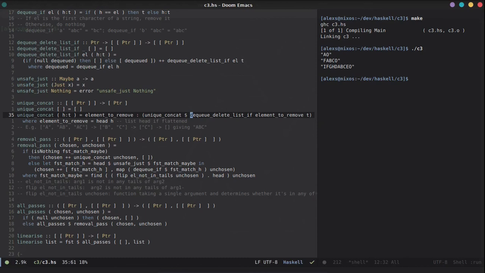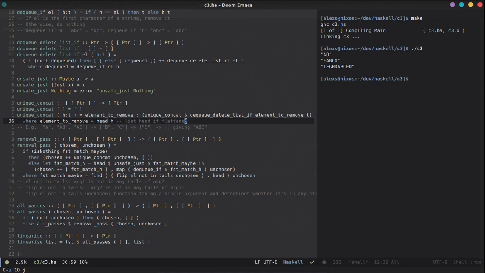Now this dequeue delete-if and the edit remove thing, what it does is it dequeues the head from all of the MROs that contain that element as its head, and then if the element left behind is an empty list, then we erase it entirely. And the reason for this is because we need to find the head ahead, there's a risk that we might have an empty list, so it means that every list is never going to be empty. So it's a simple recursive concatenation after that.